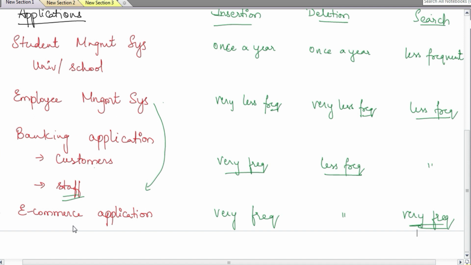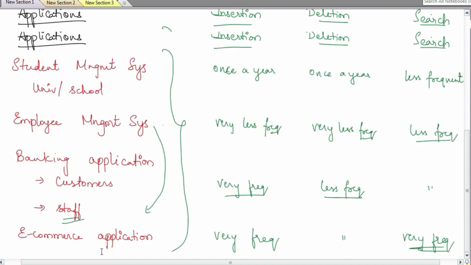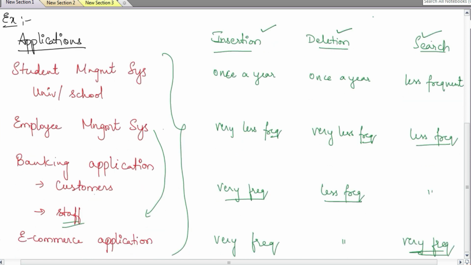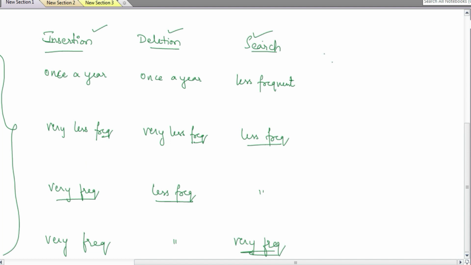So what we are talking about here is that we have different types of applications, and in all the applications the data operations done are almost the same. You have inserting new records, deleting existing records, searching for existing records, and along with insertion you might have other things also, like updating existing records.